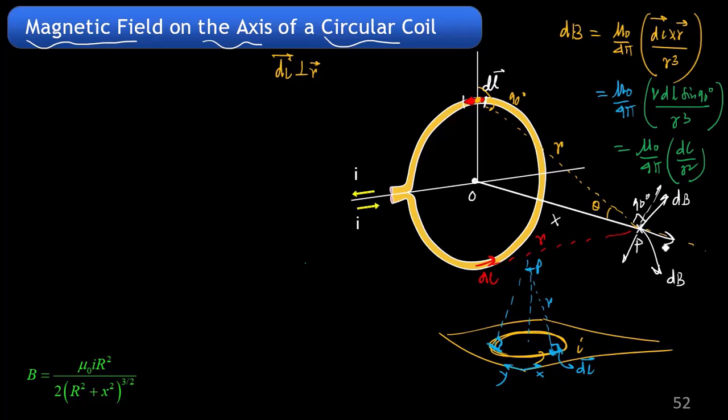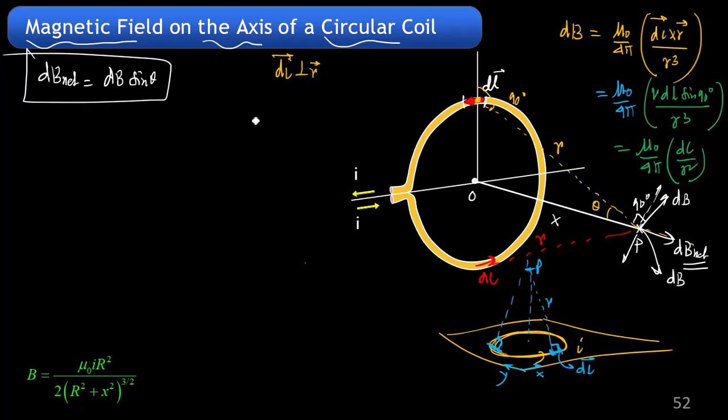Okay. So what is the B vector net? dB net is along this axis. I have already calculated that whatever the magnetic field direction is for the loop, it should be along the axis direction for the point lying on the axis. So if I say this angle is theta, dB net should be dB sin theta, because the sin theta component will be there, cos theta will be cancelled. Because this angle is theta, this angle is theta. Correspondingly, this is dB. So this angle is 90 degrees.